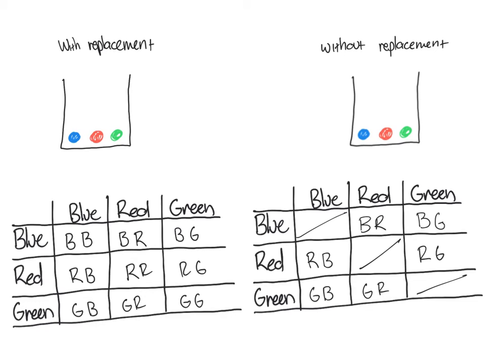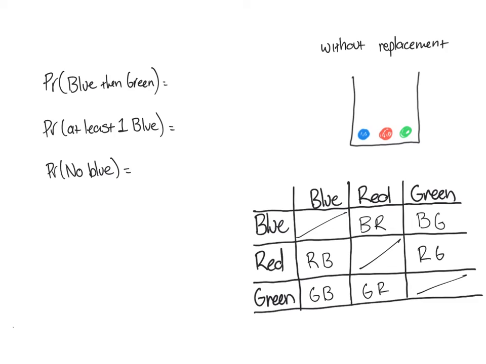So you can see that our tables look a little bit different. For these two different tables, the one with replacement, they're all possible. Without replacement, you can see that getting blue the first time and blue the second time can't happen. Or red the first time, red the second time. That one can't happen either, because if you take the red one out, eat it, and don't put it back in, you can't draw that red lolly out a second time around.